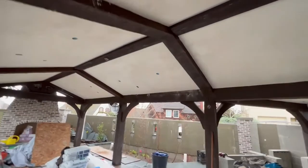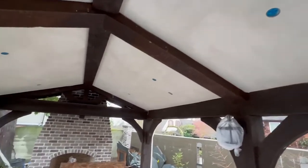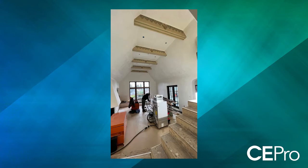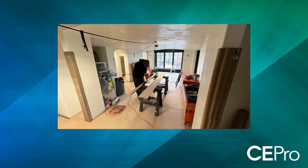So was there an indoor installation as part of the scope of this project as well, or was this just outdoor? No, so this specific project has the 6 exterior speakers in a covered patio, but they also have 28 of the LRX 83s throughout the home, and then an Atmos theater where there's a mix of LRX 83s and LR6s. Okay, so for the rest of the interior, was that not plaster, or was it as well? The theater is traditional mud, but the rest of the house is a different type of plaster.